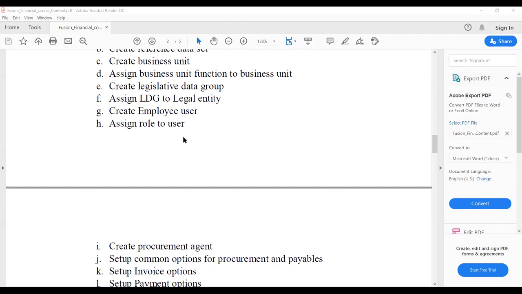So here we have roles to user. If you speak about R12, you have the menus and submenus attached to the responsibility. Based on that, we have the profile options that we will attach. Based on that, we will assign a particular form, either invoice or payment or maybe the journal entry form. Here in Fusion application, this is entirely different.